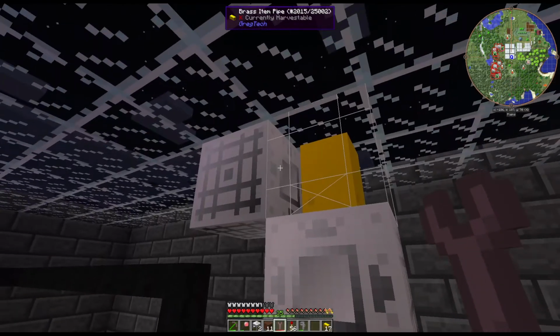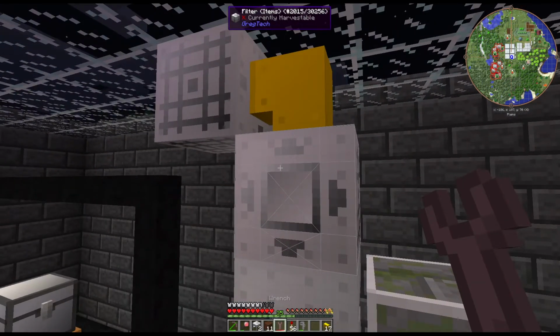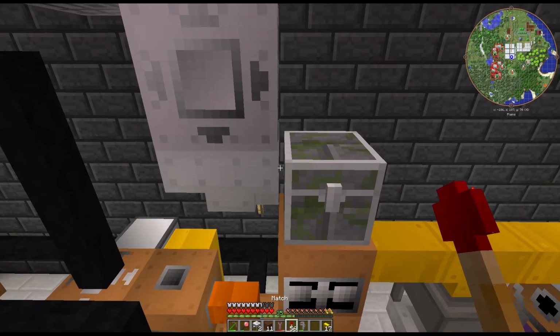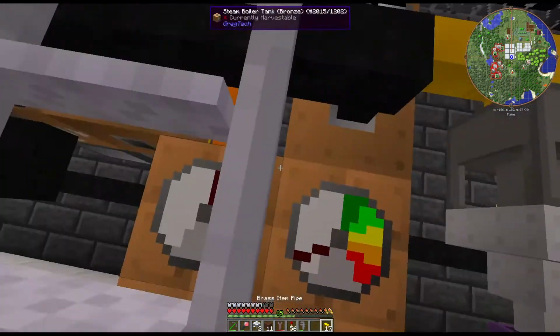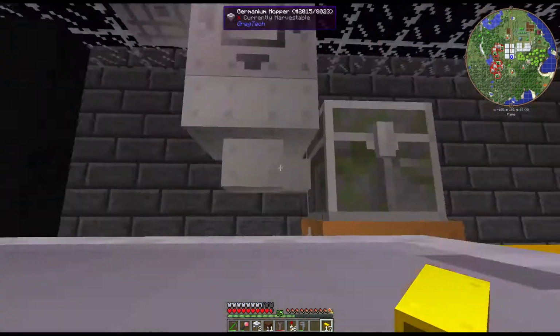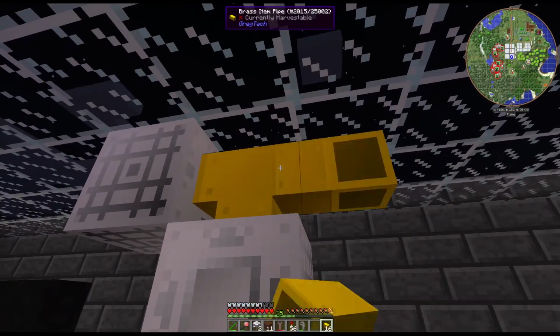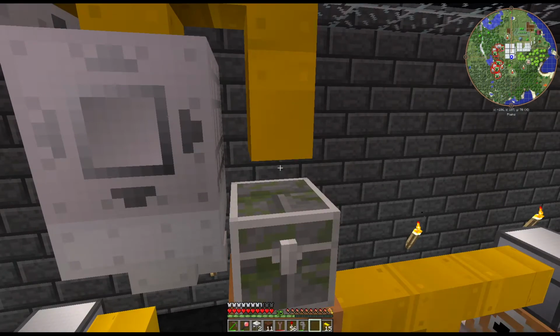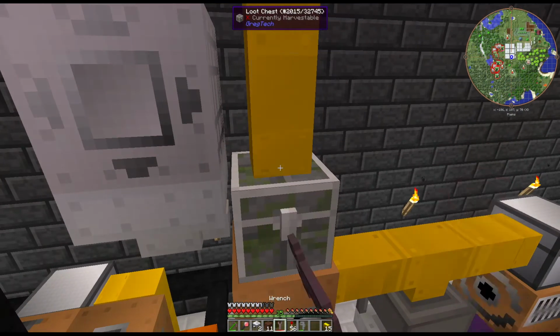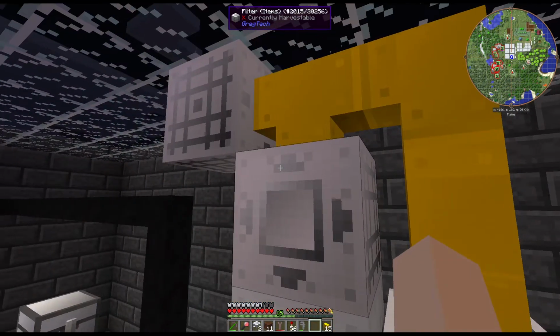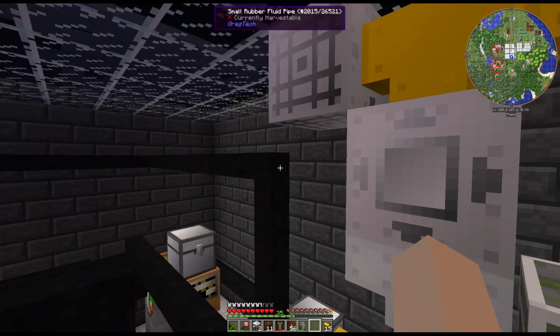Again, the secondary facing is not going to matter for this. And then we're going to run, when I stop falling off our scaffold, this pipe over like this into that box.